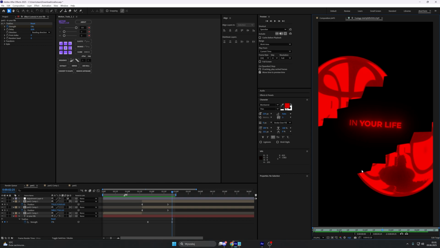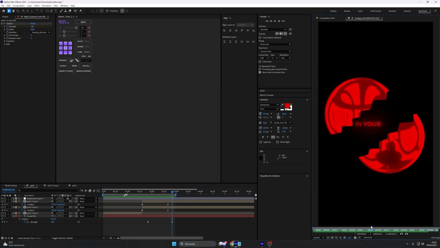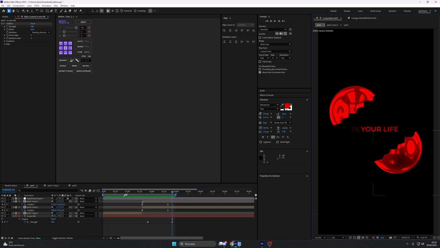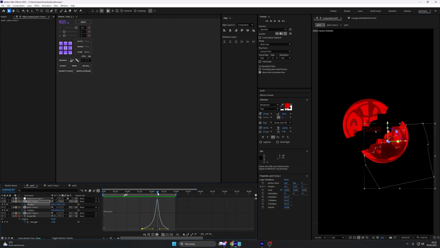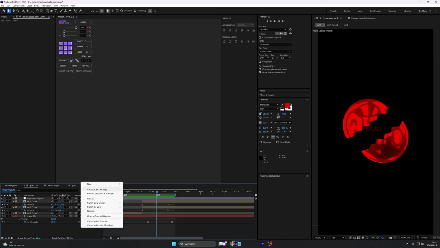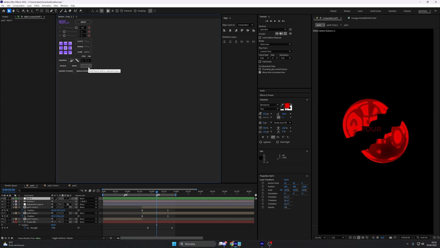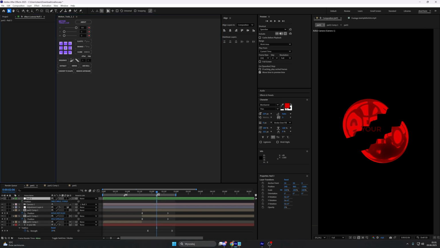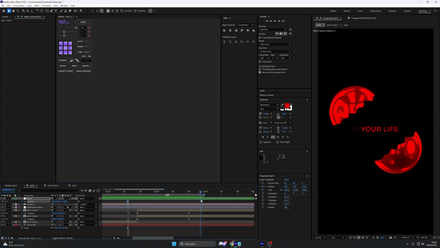Now, what we want to have is actually this zoom, like right there. And the peak of the zoom is going to be in the exact same place as the peak for this movement of pieces. So exactly here. Let's create a new camera for that, and let's already link a new null to this camera. Then let's go to position. Okay, and let's make two keyframes. First keyframe somewhere here, second probably a little before this, right there.